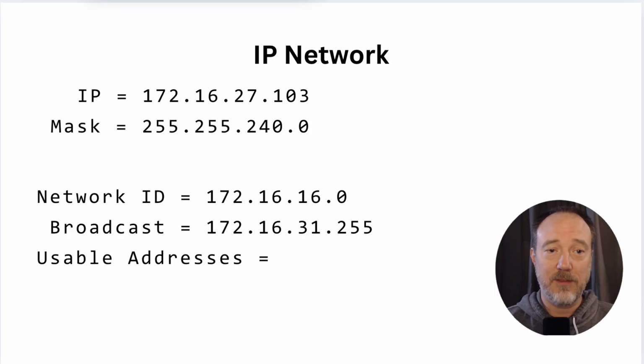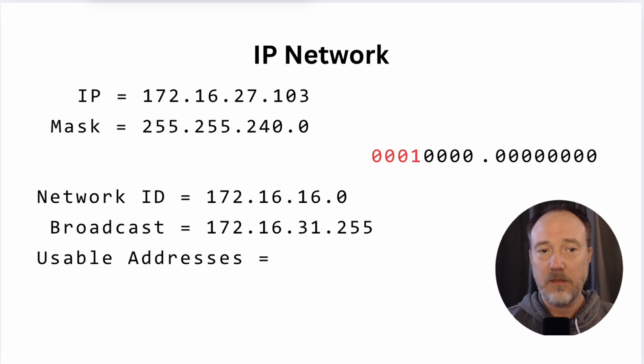So the next step in finding the usable addresses, this piece of it kind of messed me up when I first started learning networking because I wasn't accounting for all of the bits in the binary. I was looking just at the decimal, and it masked some of the things that were going on behind the scenes here. So let's look at the binary of the third and fourth octets of the network ID.